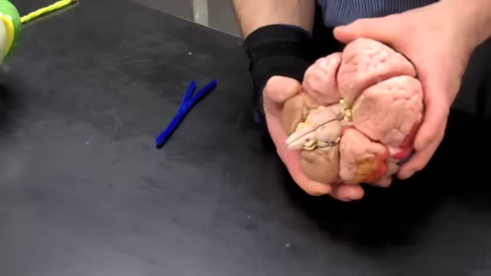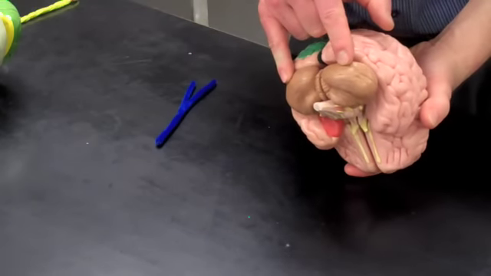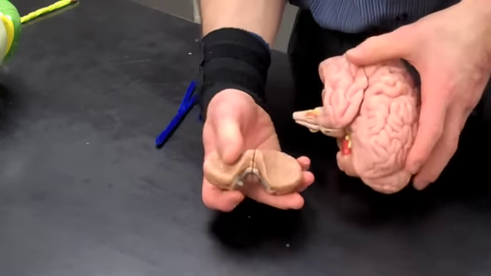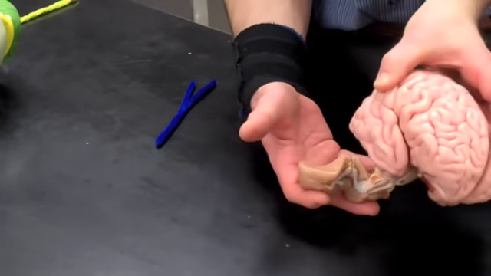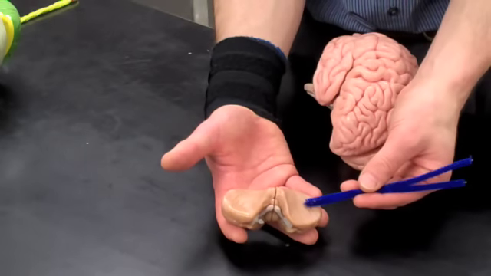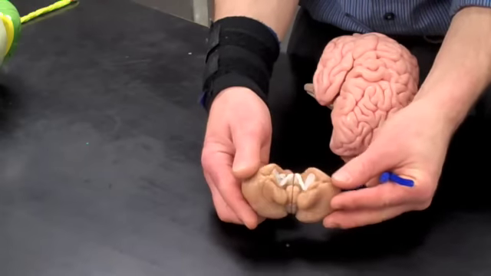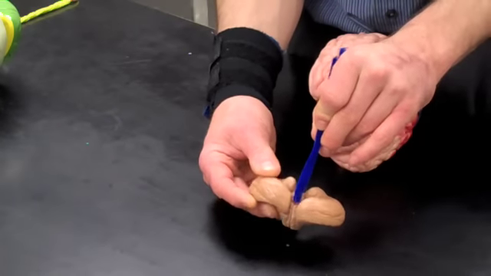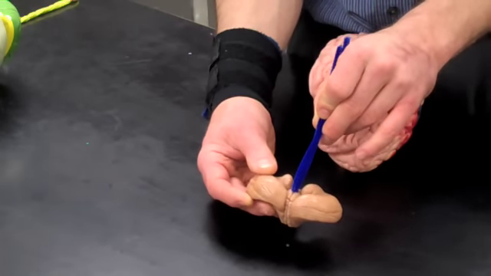But what we're concerning ourselves about right now is the posterior part, the cerebellum. So let's take that out. When we look at the cerebellum, this is the way it sits in the back of the brain, right here. The right hemisphere and the left hemisphere. The other thing that I know about the cerebellum is this little wiggly stuff in the middle, and that's known as the vermis. And it literally means worm.